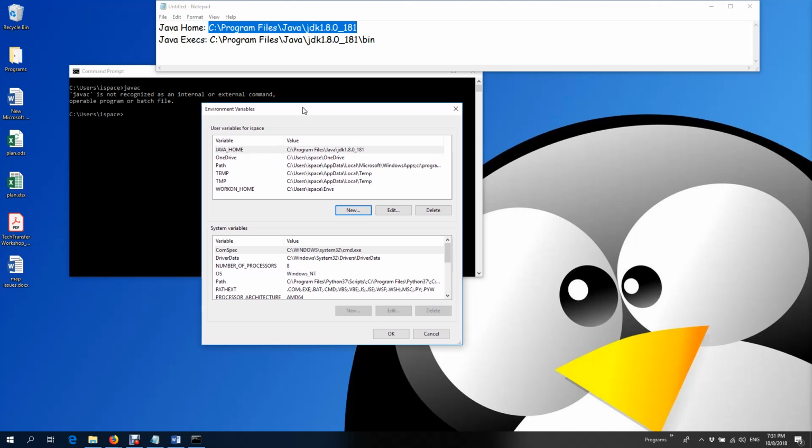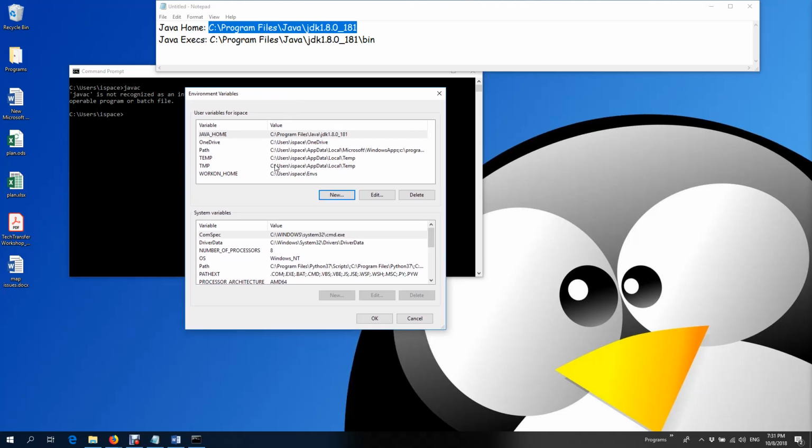The next thing that we want to do is tell our terminal where the Java executables are. Now the Java executables are usually placed in one folder called bin, and this folder is kept inside the JDK folder.